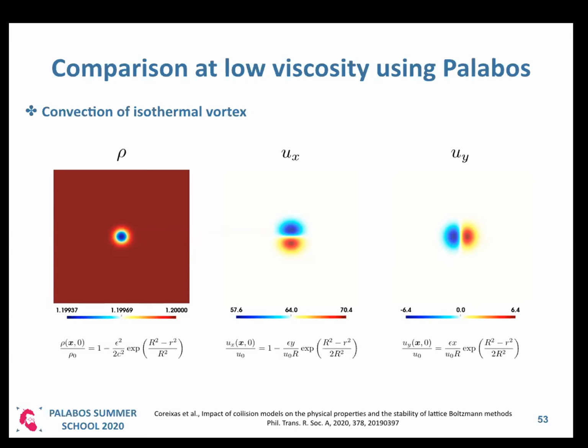So, a small validation. Here I'm looking at the convection of an isothermal vortex. Why am I doing this? Because this test case is particularly interesting because it allows you to see if your code is able to propagate information along large distances. What we will do is 50 rounds of the box, and at the end of the day, we will look at both the stability of the code and the shape of the vortices after 50 rounds of the box.